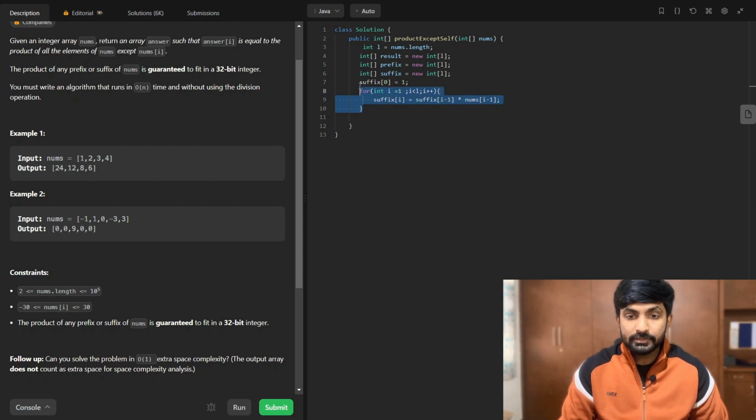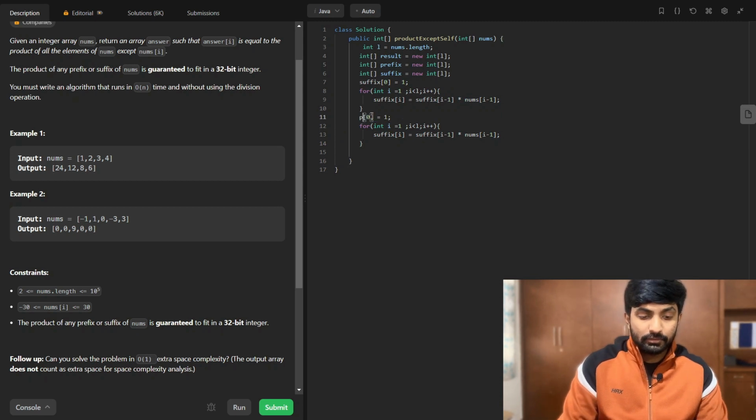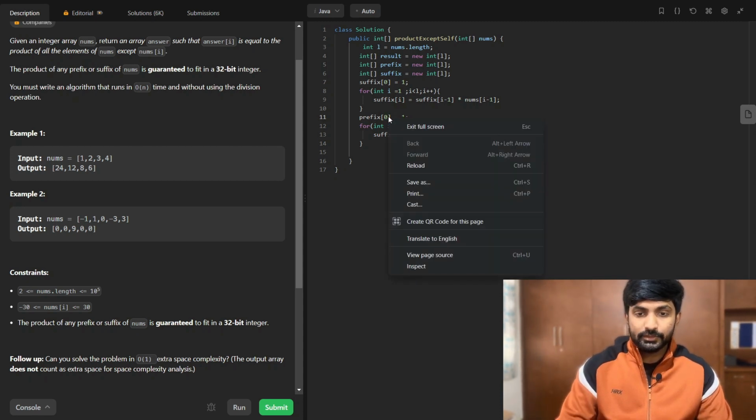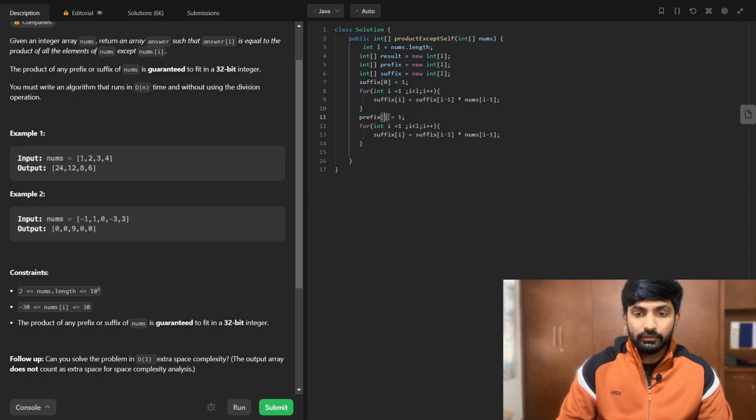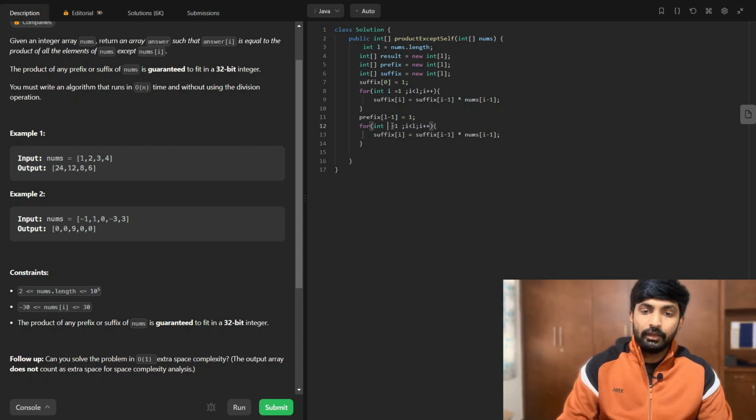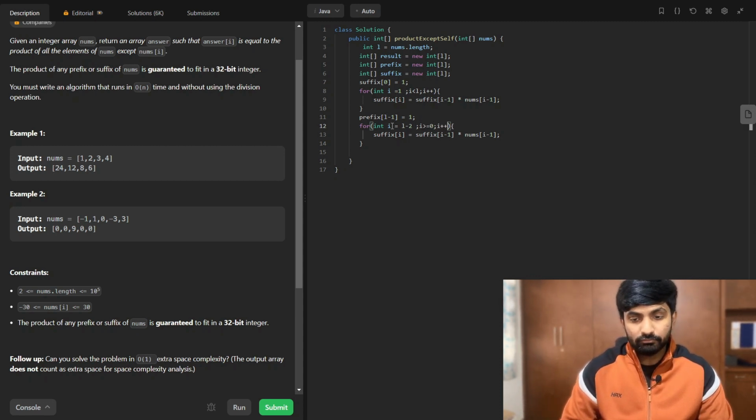So this populates the suffix product. And for prefix, earlier I think I said sum, excuse me for that, I meant product there. So in this case the last element is L minus 1, correct? We are starting from L minus 2, and we have to go till greater than or equal to 0, right?